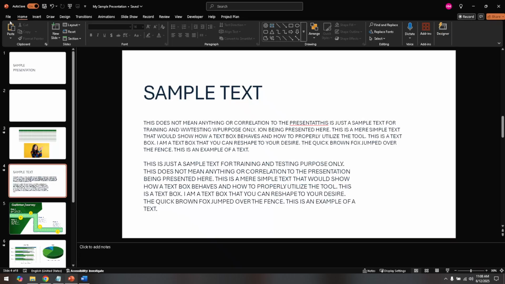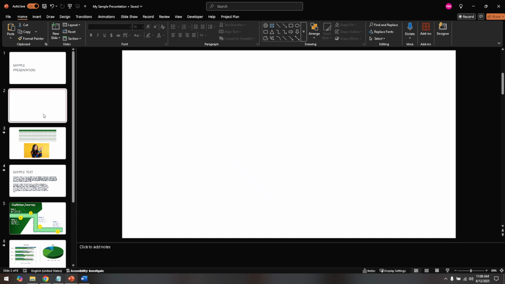With your presentation slide open, you'll head over to the Home tab at the top of the PowerPoint window. This tab contains all the tools you need for editing and customizing your slides, and you'll find the familiar paste option here as well. Instead of clicking the standard paste button, look for the small drop down arrow directly underneath it. Go ahead and click on that drop down, which will give you a variety of pasting options. To keep your Word document's formatting intact, you need to opt for Paste Special.